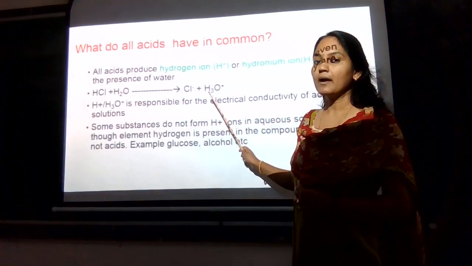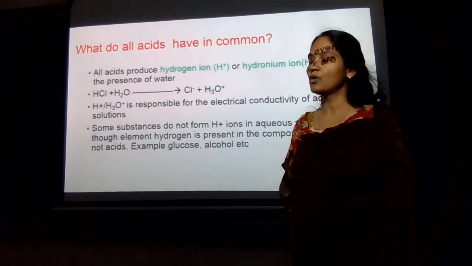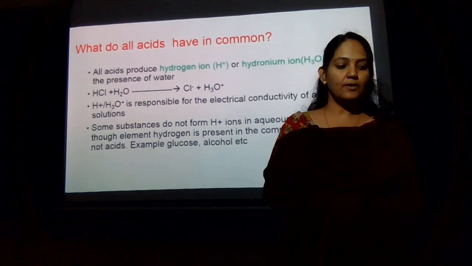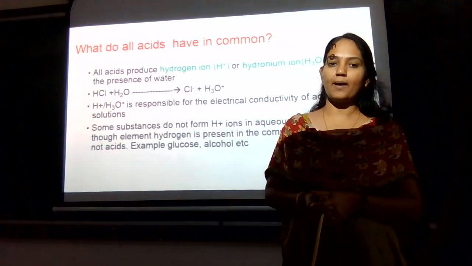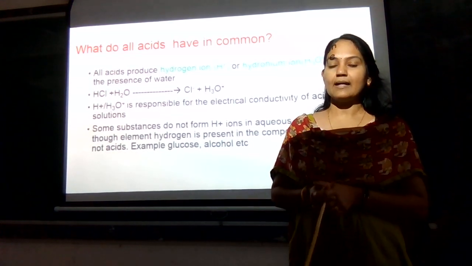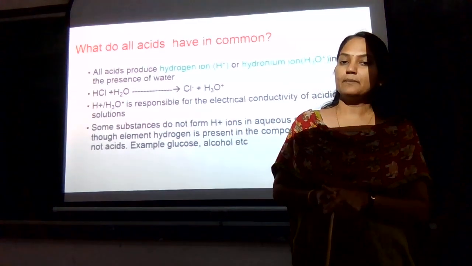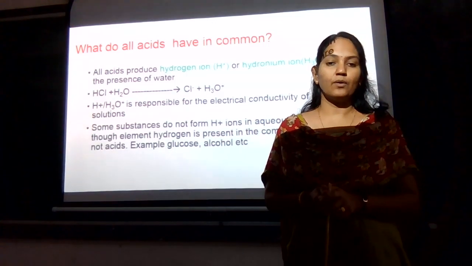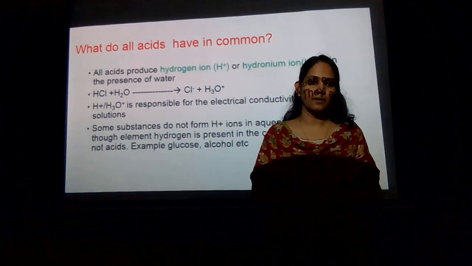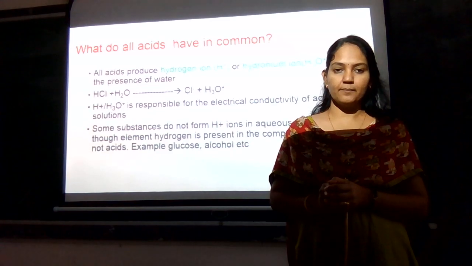H+ ion in aqueous solution exists as hydronium ion or H3O+ ions. Since they are charged particles, they are responsible for the electrical conductivity of acids. Only in the presence of hydrogen ion do these acids show acidic behavior. And this acidic behavior due to H+ ion starts when they produce H+ ion in aqueous solution. Only in the presence of water are H+ ions formed.